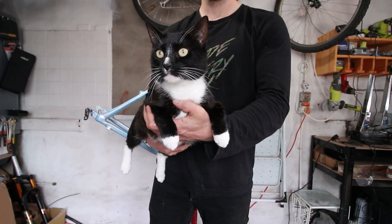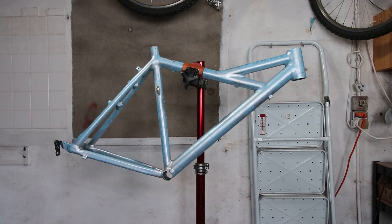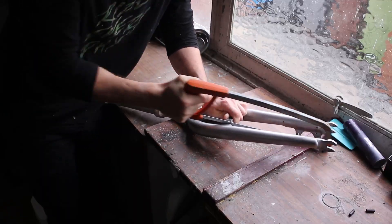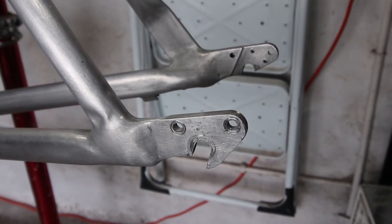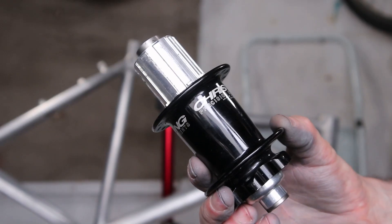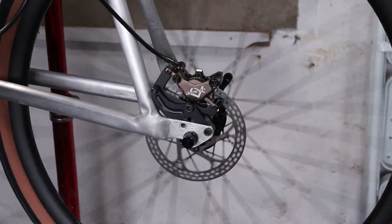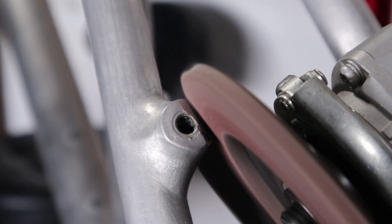Previously on my gravel project, the Cute Thief brought me a unique retro Cannondale Delta V-frame and Hedgerock suspension fork. I then spent episode 1 stripping the paint and removing the fork's brake mounts. Episode 2 was spent trying to make a disc brake fit, which involved building a super light Light Bicycle carbon rim onto a Chris King hub and trying different disc mounts I found online. Once I sorted the brake out, I removed the mounts and bridge, and left you on a bit of a cliffhanger with what colour I painted it.